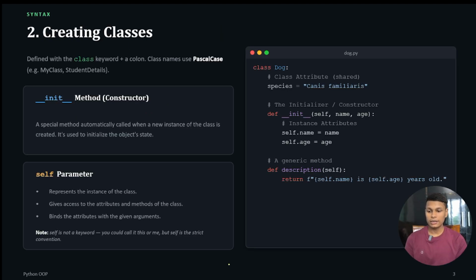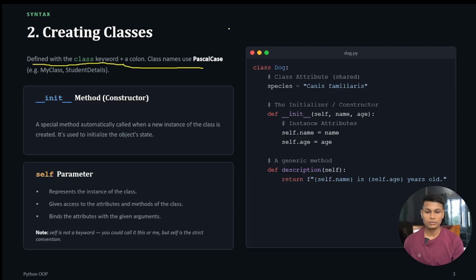Now let's create a class. How are we going to create a class? Let's read another example so you can understand more about classes. A class is defined with the class keyword plus a colon.